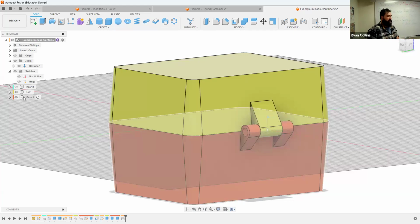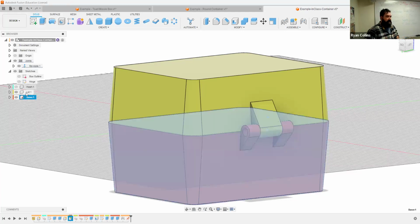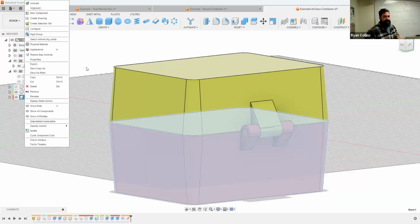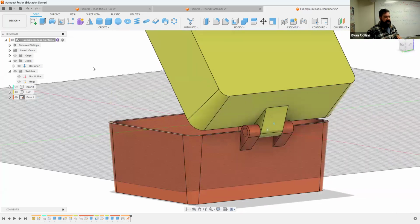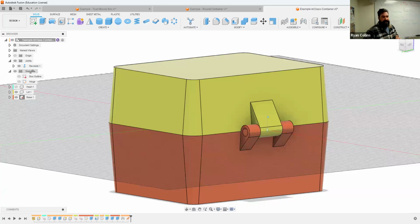All you got to do is go to the component, right click. The second selection down is ground. There you go. A little push pin symbol appears on the component. Now that base part is locked in virtual position. It cannot move unless I right click and unground it. So now when I click and drag, the base stays put, and only the lid moves around that joint. Cool. Revert position.